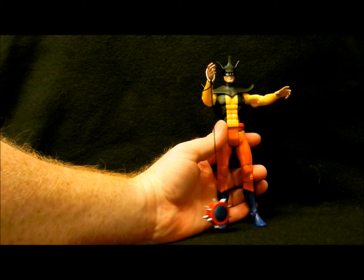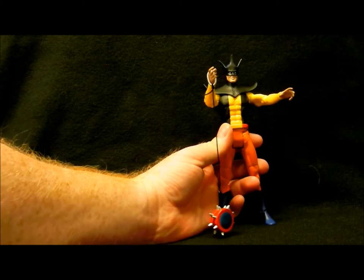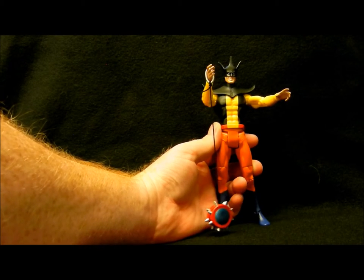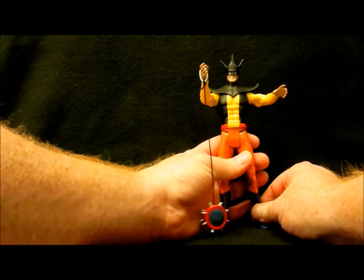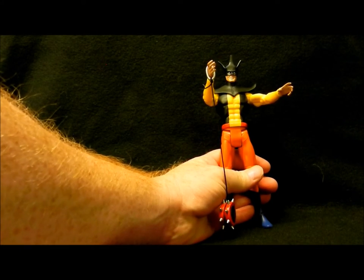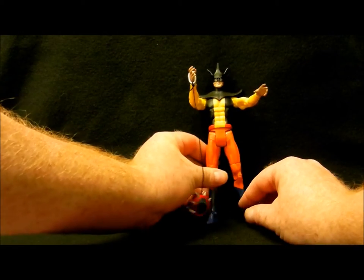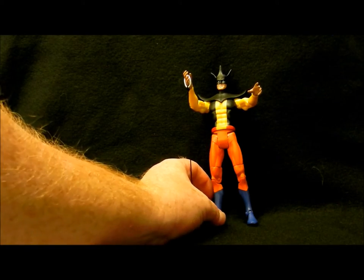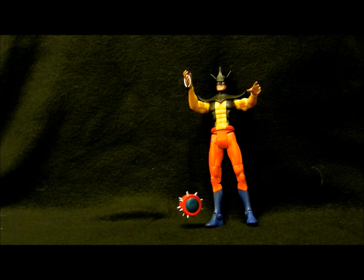And in more recent versions, there's a Japanese teenage mechanical genius named Hiro Okamura who takes on the name of Toyman. He first appeared in 2002, and he becomes an ally — that version of Toyman becomes an ally to Superman and Batman. For the Winslow Schott version, as far as his abilities, he's an inventor and a mechanical engineer with enhanced dexterity, which explains why he's so poseable, and of course he uses toy-based gimmicks.